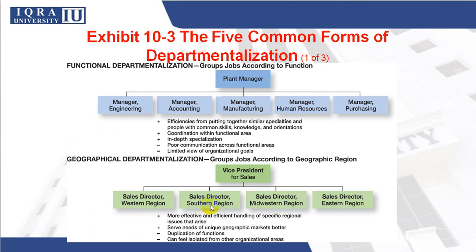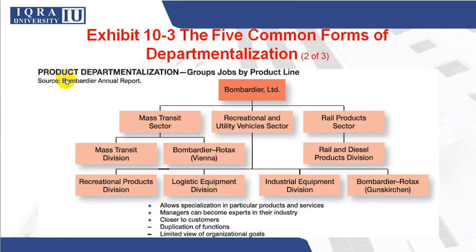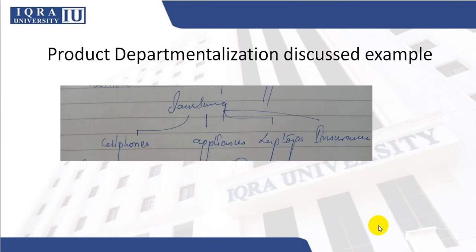Alright, this type of departmentalization frequently happens where the organization is geographically dispersed and has many branches all around the world. That's why the company moves towards geographical departmentalization. Okay, now we have product departmentalization. It simply means a separate division for each of the several products. Let me explain with the help of a simple example that I have developed myself, as I discussed with you in class as well.